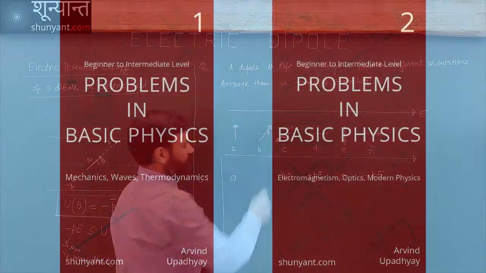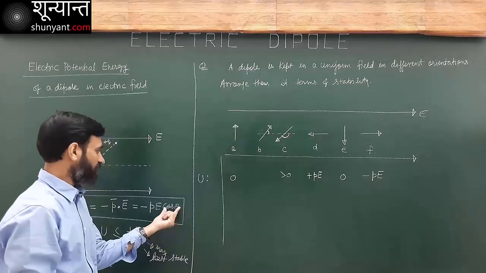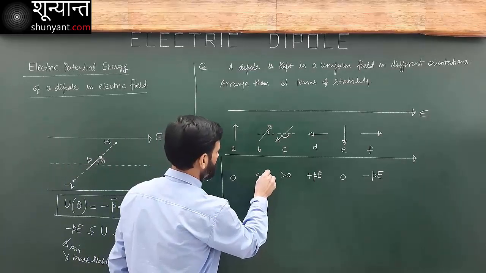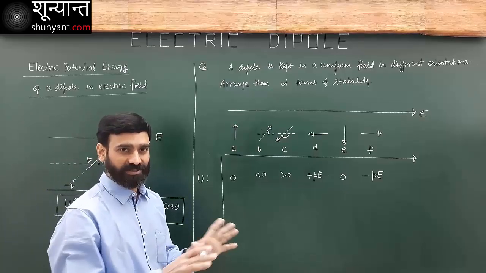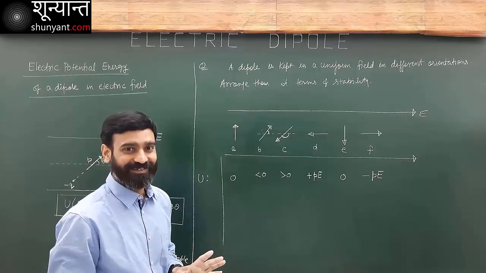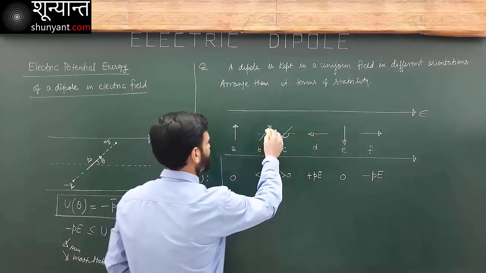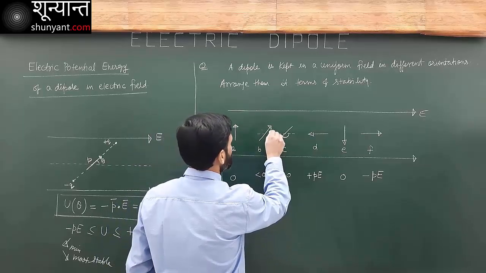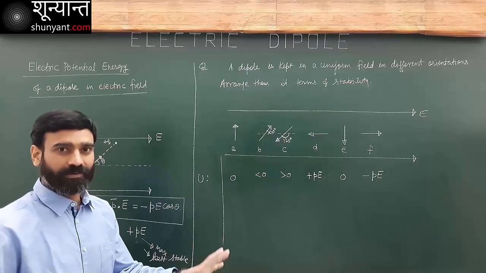This angle is less than 90, so cos theta is positive. That means overall it is going to be negative. What do you think? Are you feeling disturbed? No? Alright. If you are feeling disturbed, you can assume some angle. Let's say this angle is 60 degrees and this angle is 120 degrees. 60 and 120. Now, happy?